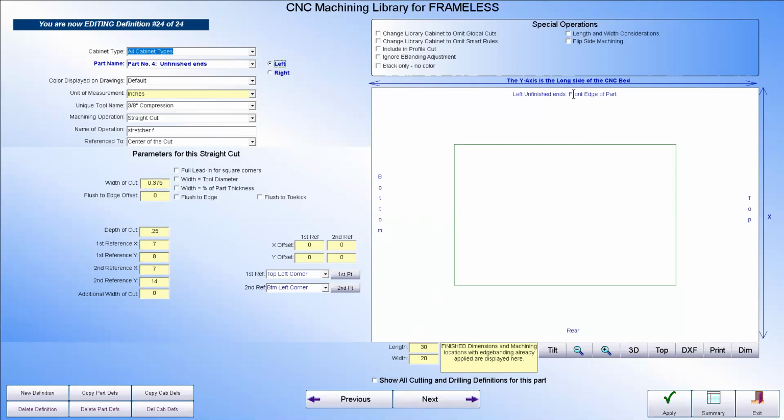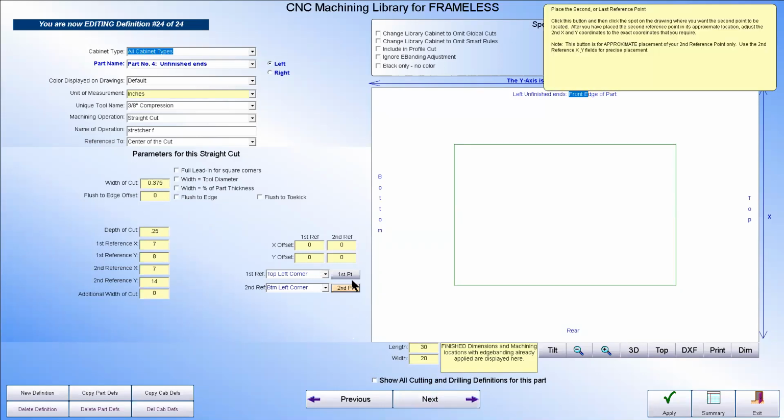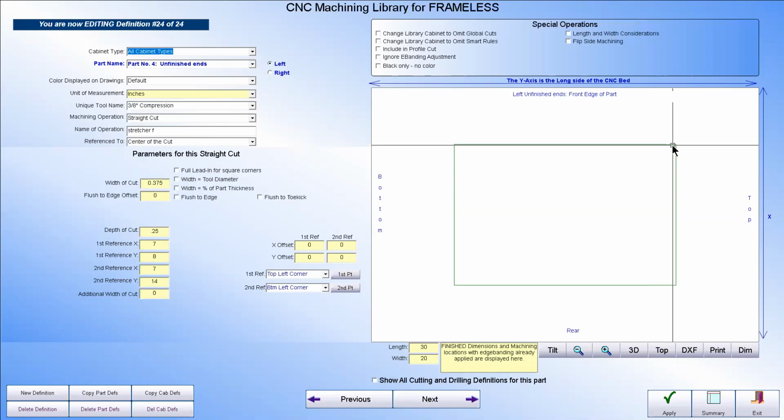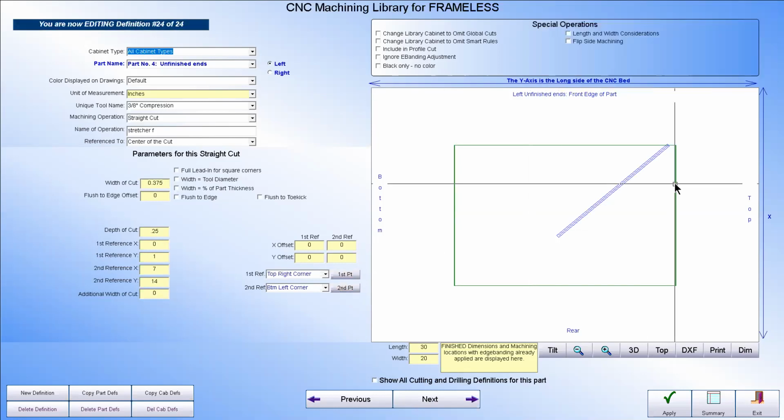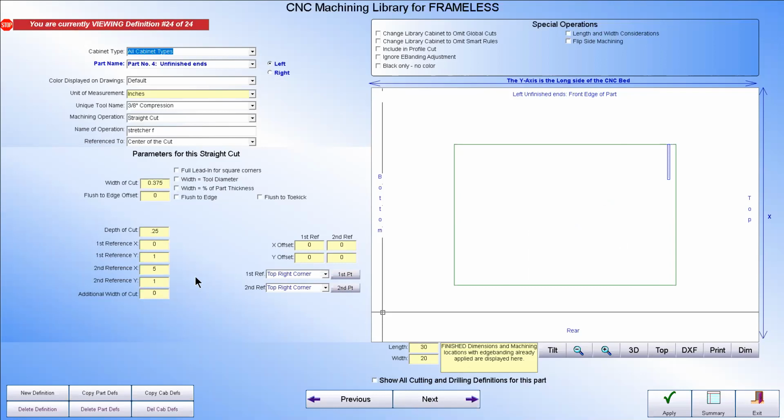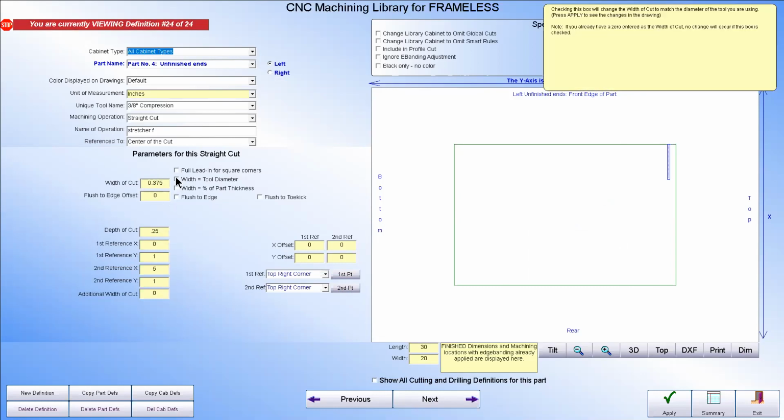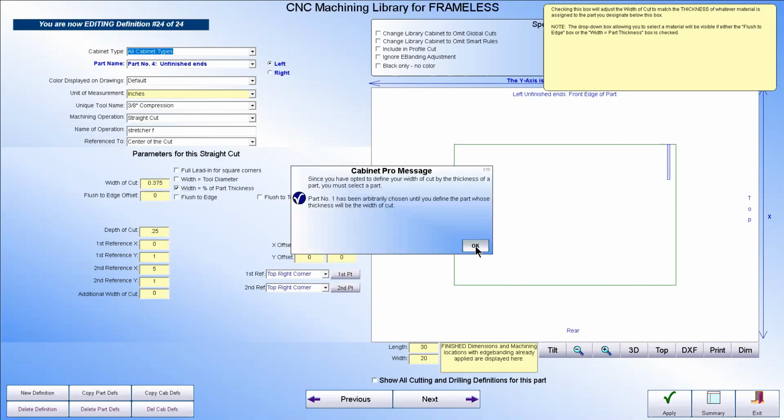So here's the front of that finished end over here. And this one stretcher is going to look something like from here to here. And width of the cut is going to be equal to a percentage of the part thickness.